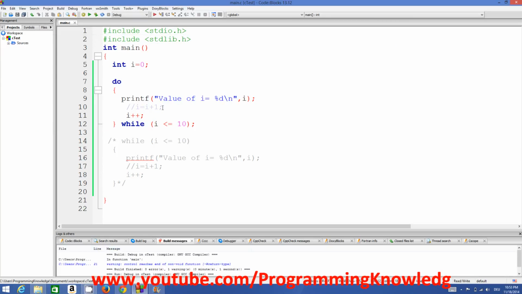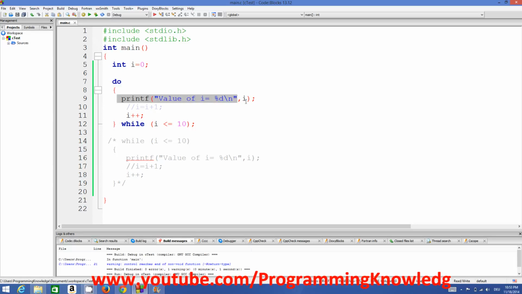And in here what's happening is, first of all, i is equal to 0 and it says do, meaning do something. So before checking any condition, your statement will be executed, which is this one.